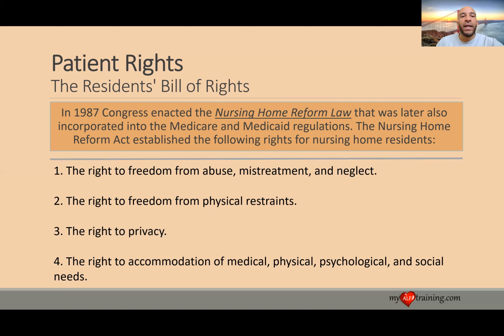The next is the right to freedom from physical restraints. We want to make sure that we are using all non-physical and non-pharmacological interventions to refrain from placing patients under physical restraints, because it is one of their rights to be free from restraints. That is what this right is about. It's not saying that we cannot place them under restraints, but it is saying that they have a right to not be under restraints, to be free from restraints.